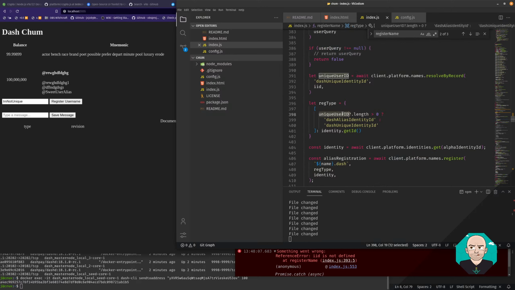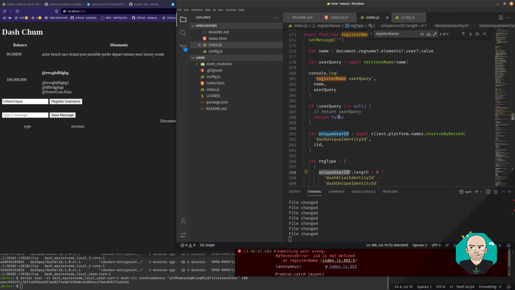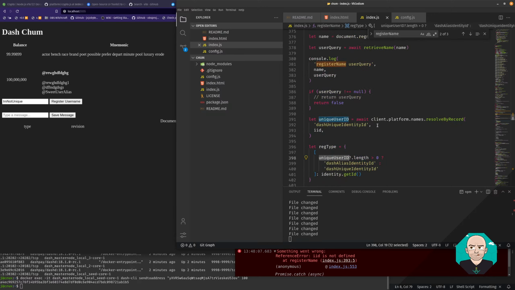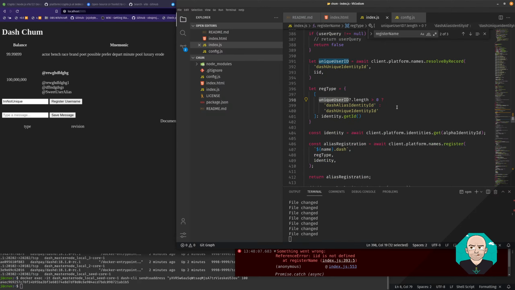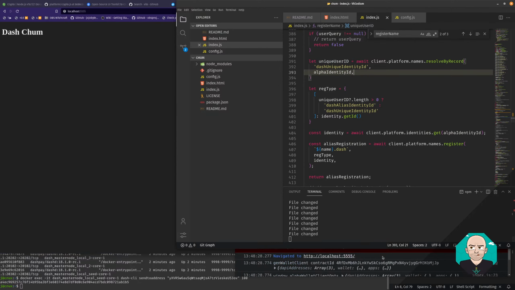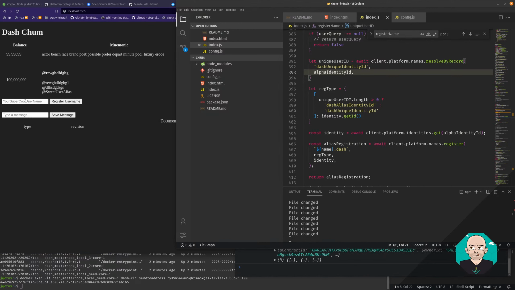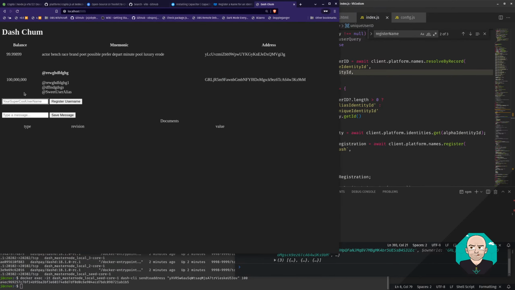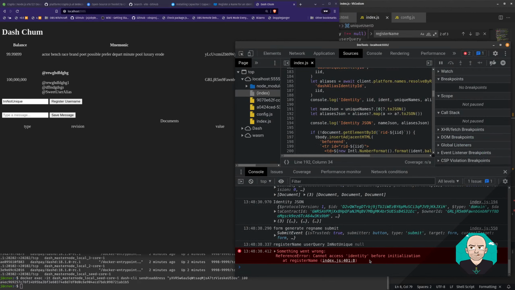IID is not defined, and that's because of this. So I think we want that. Save. Try this again. Nope. Cannot access identity before initialization.